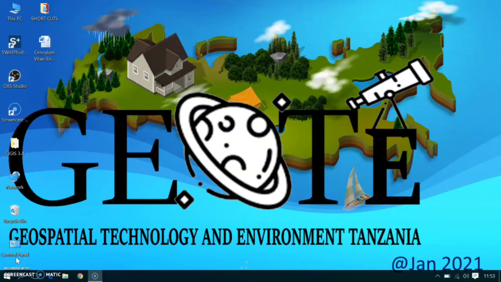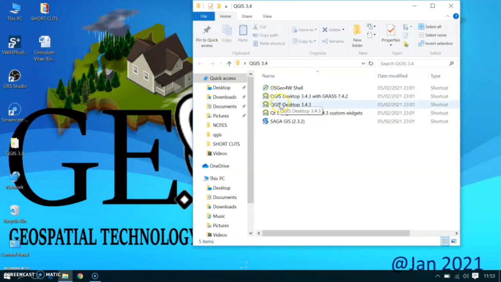Hello, welcome back to these presentations on the SWAT model. Lastly, we saw how to install QGIS, QSWAT Plus tools, and Microsoft MPI, and today we will see how to delineate a watershed. So, at your desktop, go to the QGIS folder and load QGIS.